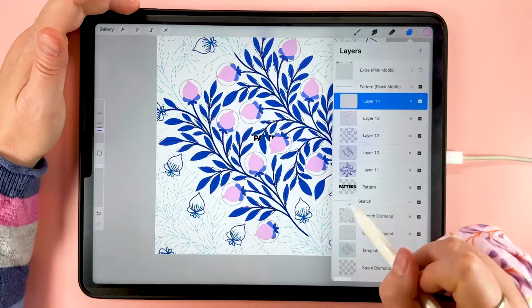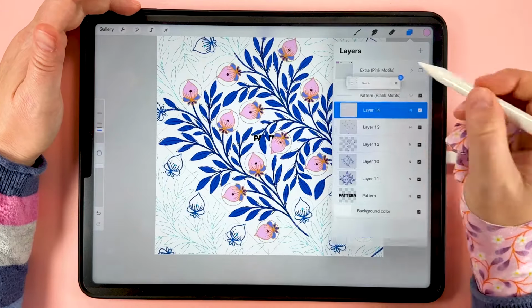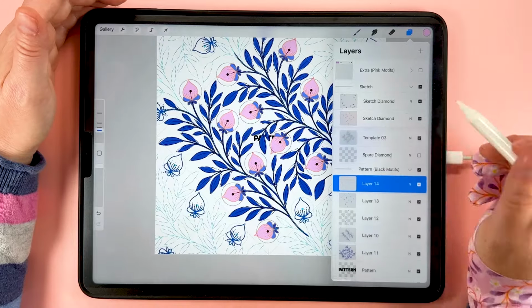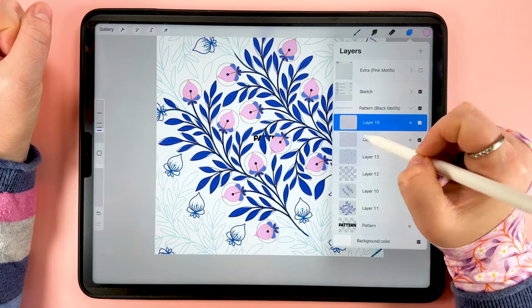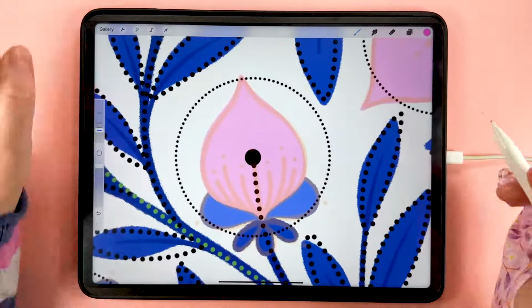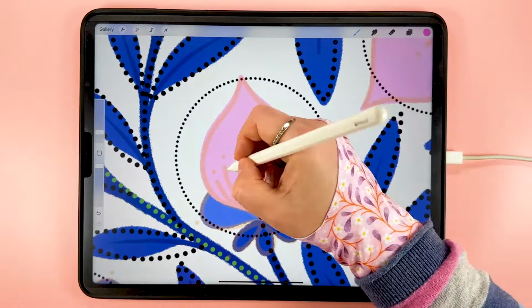And now I'm going to move the sketch folder up above the pattern group so that we can see these lines to trace under, and we'll change the opacity on this. So now I'm going to add a layer above the pink shapes and we'll make that a clipping mask, and then with this hot pink colour, we'll see how that goes, and we'll use the line detail brush and we're just going to trace over all of these little lines there.